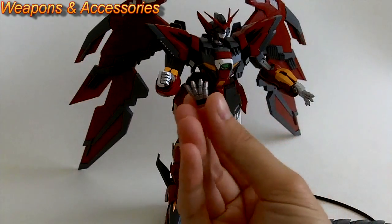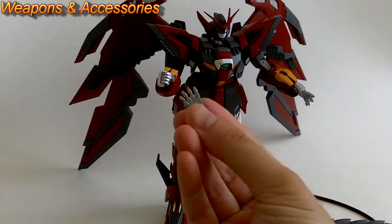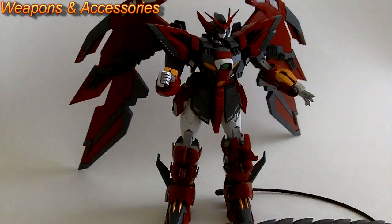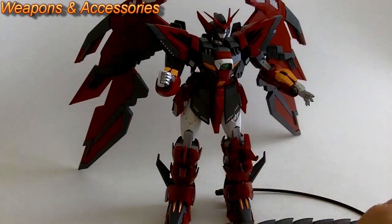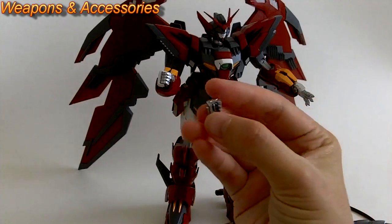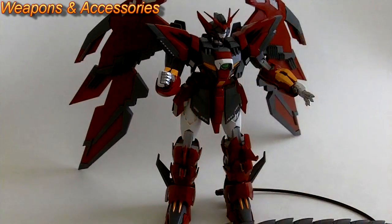You get these different hands. This one is just open palm, one for each hand. You get a closed fist, one for each hand. And you get a semi-open one with a peg, one for each hand.